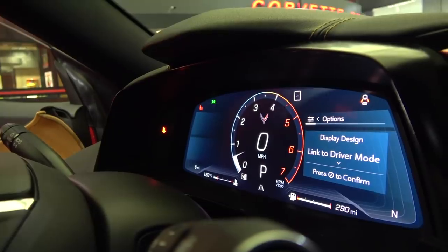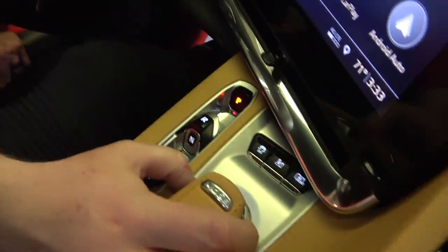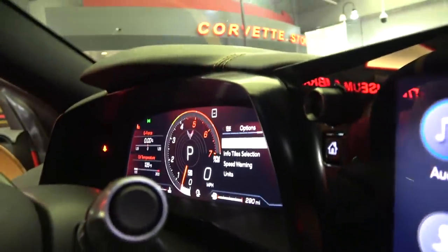This changes what your cluster looks like. Right now, I've got the cluster linked to your drive mode select, so it'll change with whatever drive mode you're in. Right now we're in touring mode, which is everyday driving mode. When you go to sport mode, and all I'm doing is clicking the knob, it changes your cluster to add some cool stuff, and it opens up those baffles. I just got the chills.